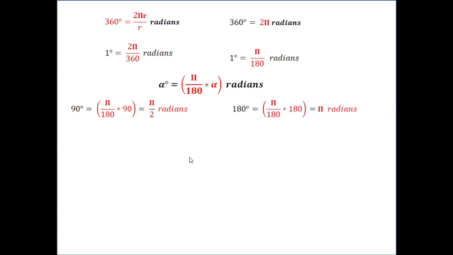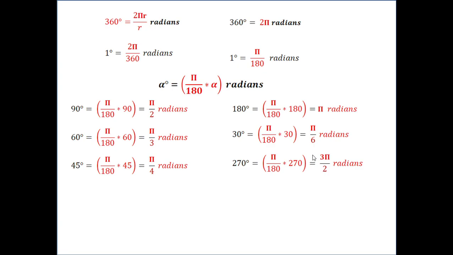Similarly, 180 degree can be written as π by 180 times 180, finally we get π radians. Now 60 degree can be written as π by 180 times 60, thus the final result is π by 3 radians. Then 30 degree, π by 180 times 30, π by 6 radians. 45 degree we can get π by 4 radians and 270 degree we can get 3π by 2 radians.